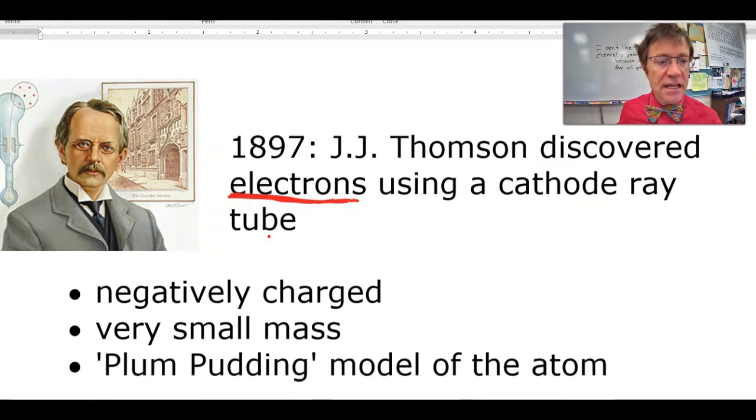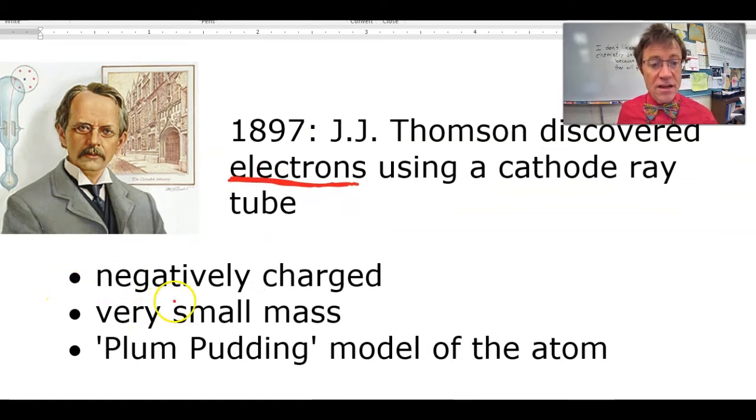So here's what he learned. He learned that electrons are negatively charged. So that's good to know. They have this thing called an electrostatic charge, static electricity, and it was negative. Why were electrons chosen to be negative? It causes a lot of pain in the butt, because, it just does.